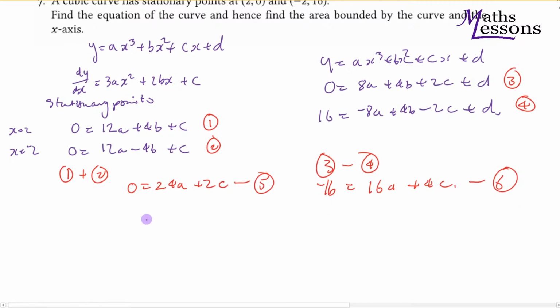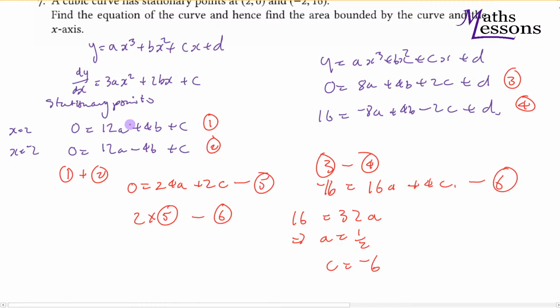Then what we can do is 2 times this equation and then subtract that one. So 2 times 5 minus equation 6. 2 times this minus that one gives me 16 there. 2 times this, 48 minus 16 is 32 for a. And then obviously the c's cancel. So that will imply that a will equal a half. And from that we can find c. If a equals a half, we get 8, and minus 24 divided by 6 gives me minus 6 for c.